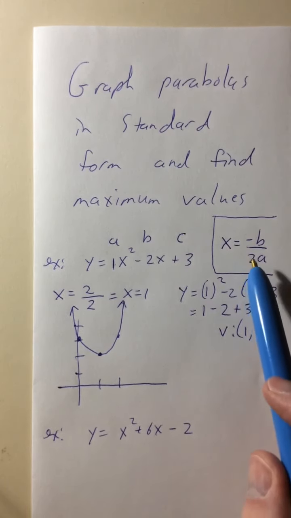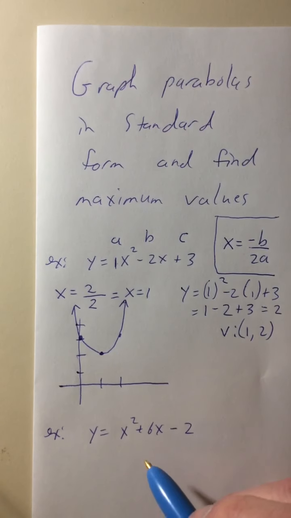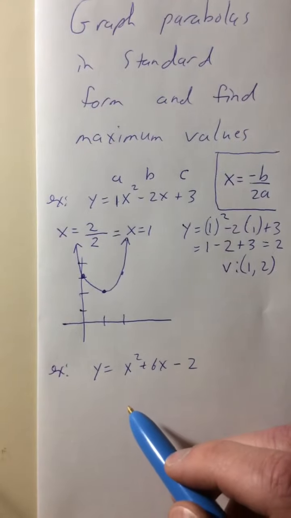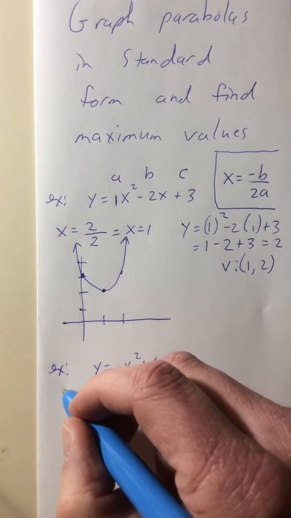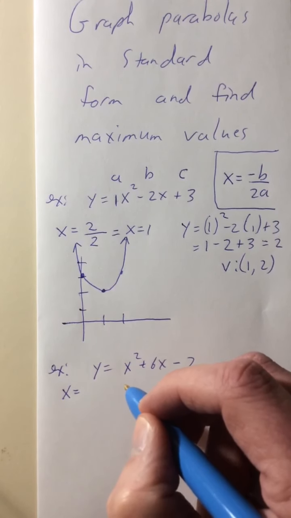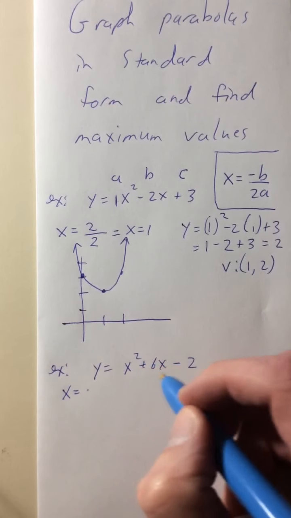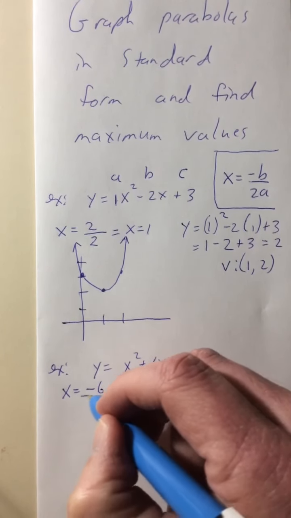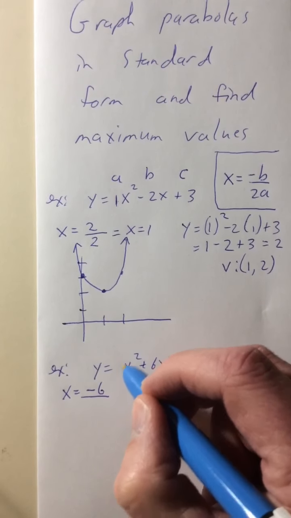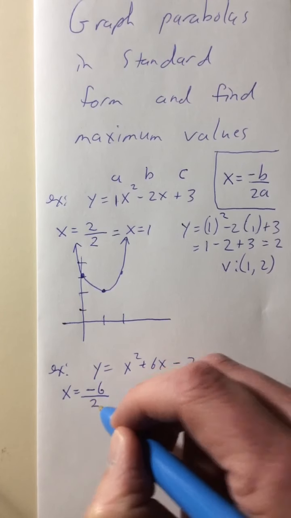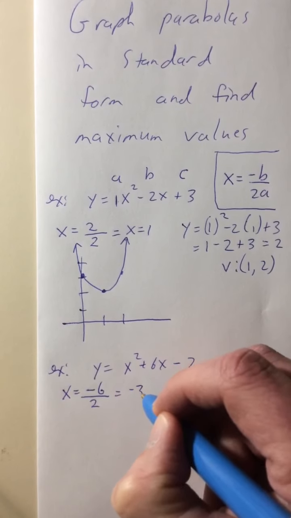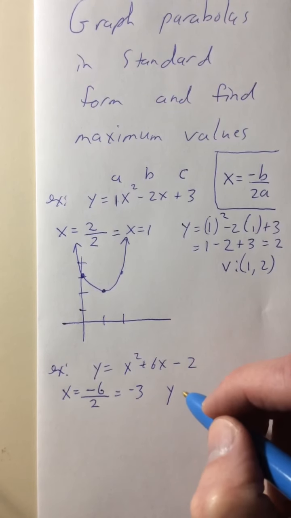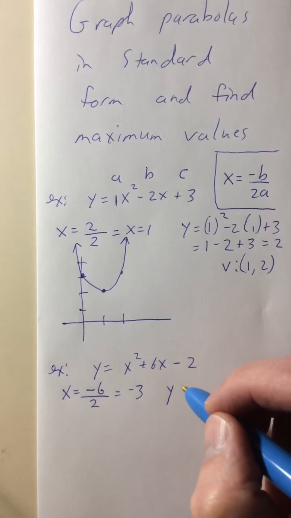All right, so the key formula is negative b over 2a. So we're going to do the same thing right down here. Same formula, same stuff. So we're going to have x equals negative b over 2a. So in this case, b is 6, so that's going to be negative 6 over 2 times a. A is 1, so 2 times 1 is 2. So x is negative 3. And then we're going to plug in the negative 3 there and figure out what the y is.